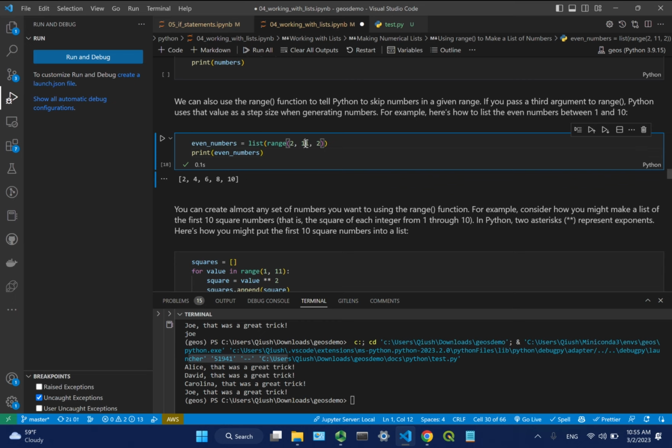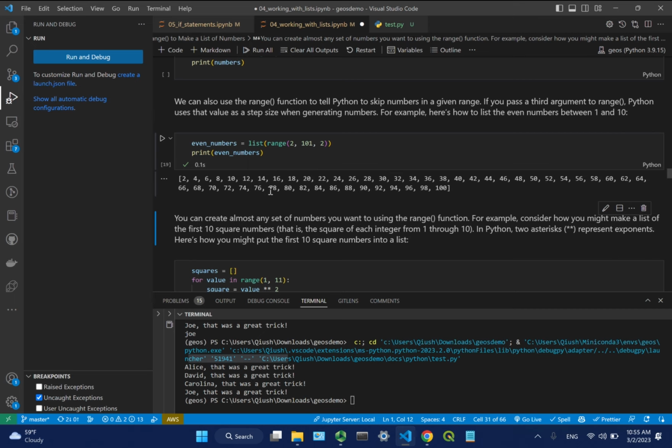101. Okay, good. So can I do 100? Will the result be the same? What's the difference? Yeah, it doesn't include 100, because when you have 2 and 98, 98 plus 2 is 100, and 100 is already greater or equal to the stop.